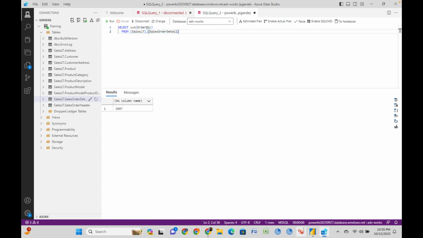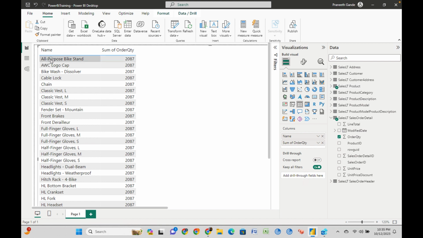It's not showing count for all purpose bikes, count for all logo cap. So this is not what we intended when we put these two fields here. Our intention was to generate the quantity of orders for each of these products, but it's not doing that. Okay. Why?